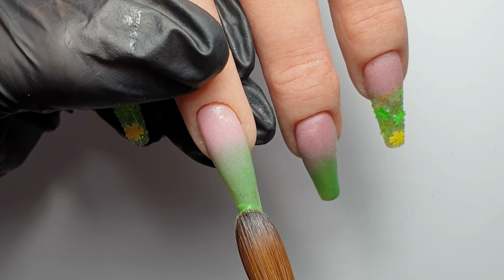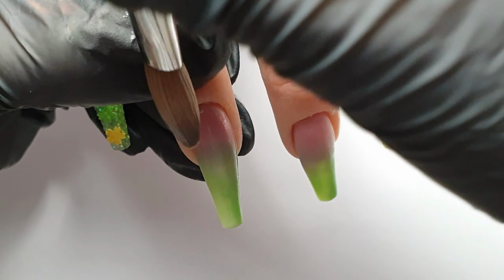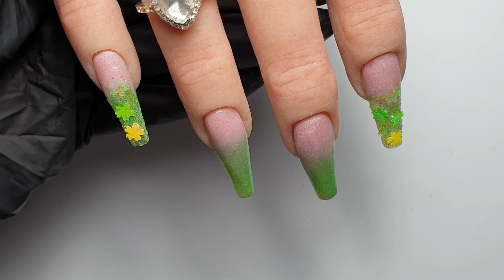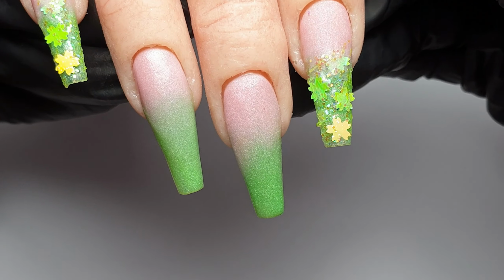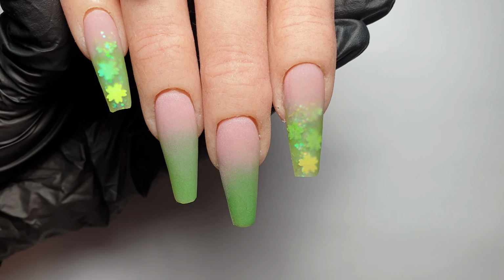But here again, you will see I add a little bit more of that colour at the tip just to make it pop. Like I said, I don't find it so much if I'm doing a classic baby boomer, but if I'm doing a coloured ombre, I just always like to come in with a little colour at the tip.